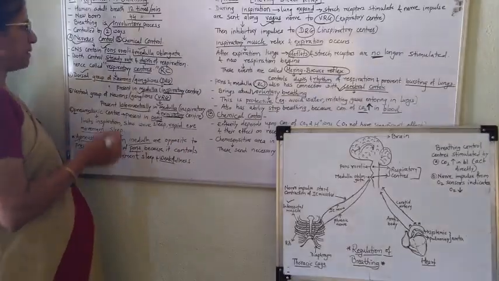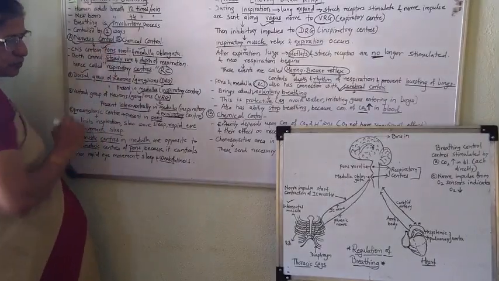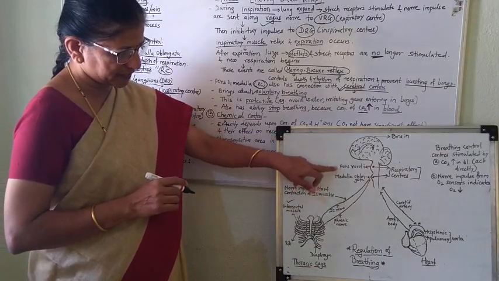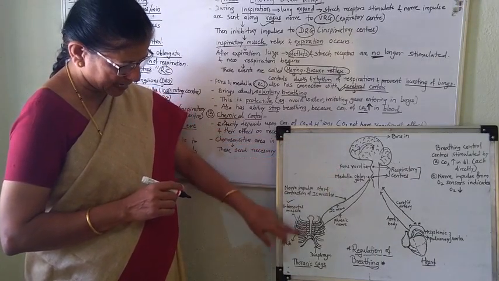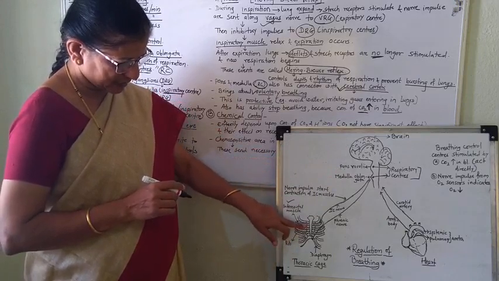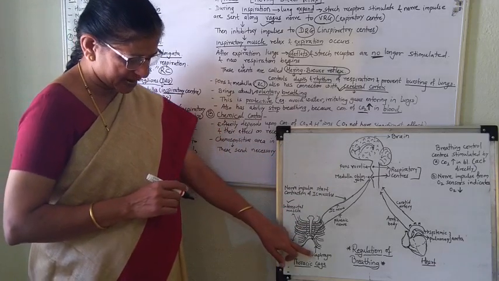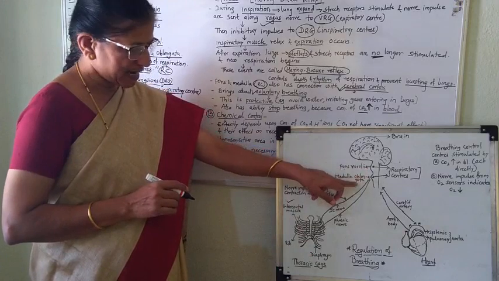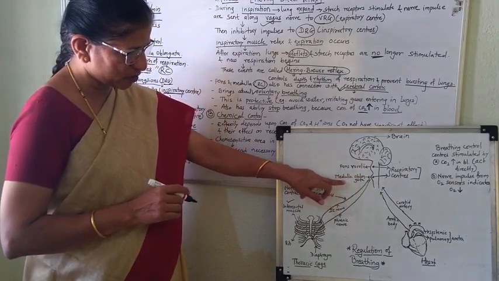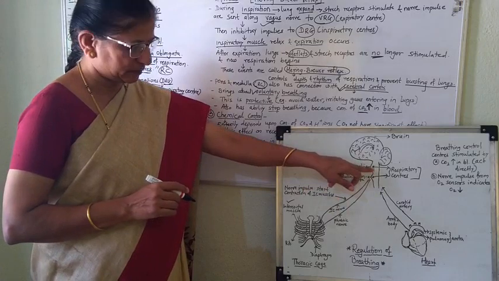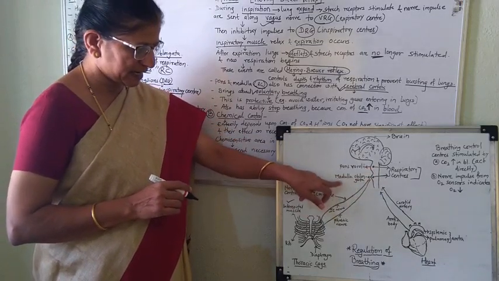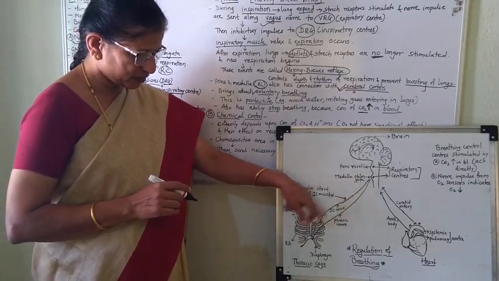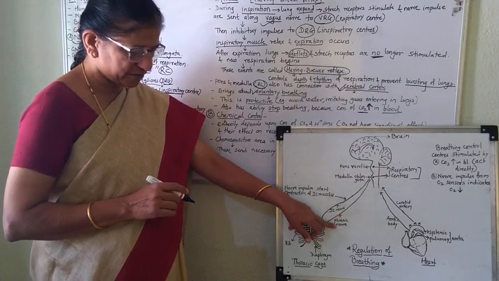So here we complete the first point, nervous control, under which we have studied the respiratory center, brain, respiratory center, pons varolii and medulla oblongata. This is thoracic cage. Thoracic cage contains intercostal muscles, ribs, diaphragm. Here there are DRG and VRG, and in pons there are pneumotaxic centers present. In medulla there are DRG and VRG present, and they are supplied through these nerves, that is intercostal nerve and phrenic nerve.